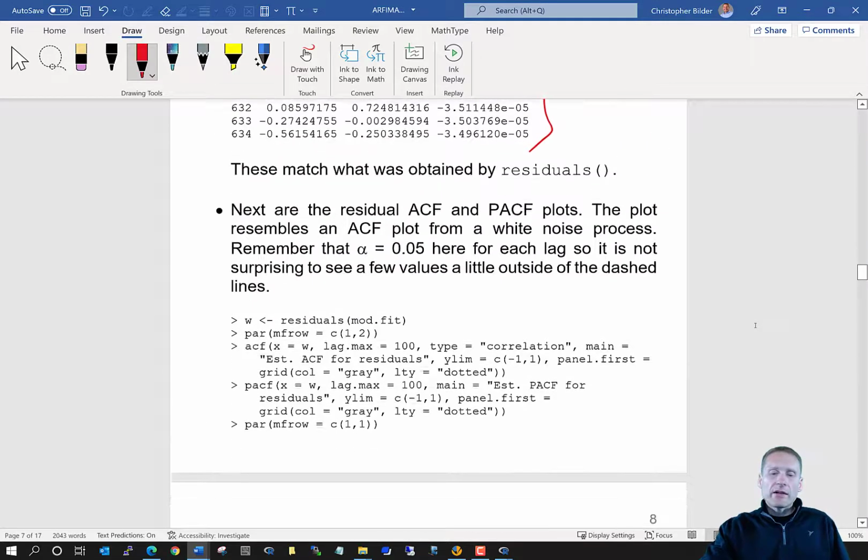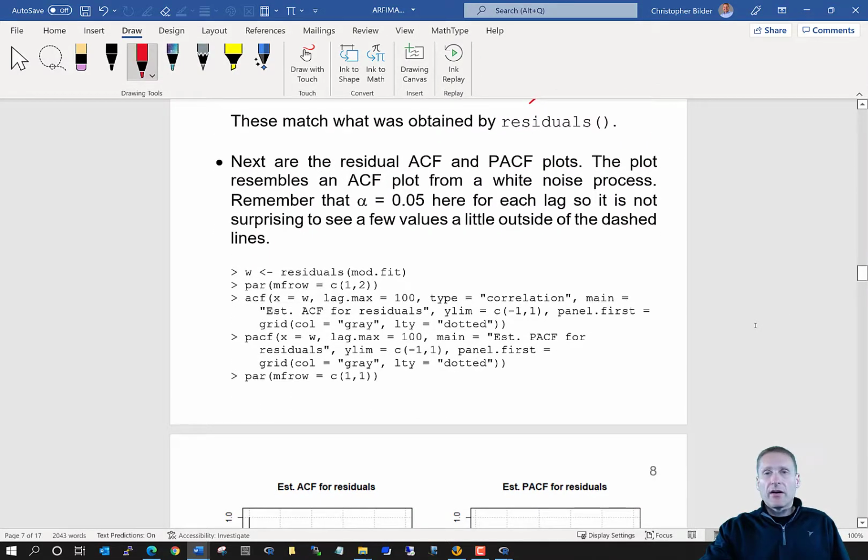Okay, so now let's do some plots of the ACF and PACF. So similar to when we had an ARFIMA model, we would estimate it, and then we do some various diagnostics involving the residuals. So what I'm going to do here is do residual ACF and PACF, and the reason being is because I want to see if changes need to be made in the model.